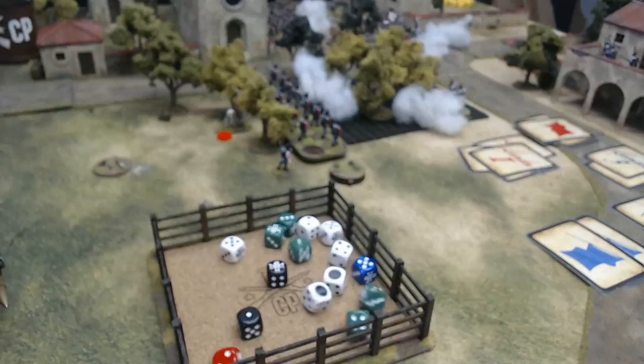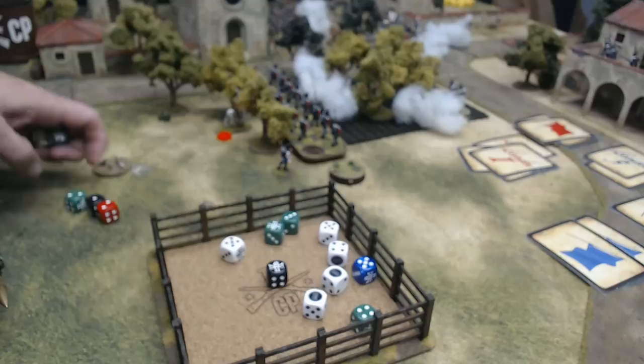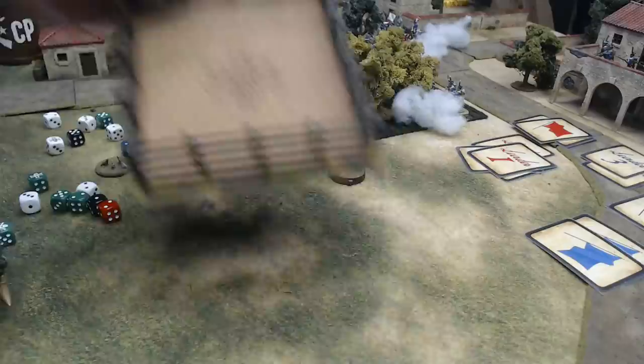Oh my god. 4 Voltigeurs. What is that? So it's 2, 4, 6, 8, 10 hits. Alright, 5 on each. Yep. Those other guys are out of arc now, so just 5. Well, they're hard cover. Hopefully that saves me. Give me a kill. It didn't work last time, though.